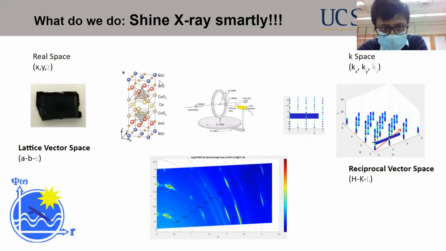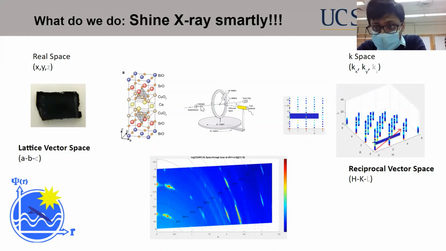The lattice structure looks something like this, where there are layers. There are bismuth and oxygen layers. Oxygen are the little orange dots. Bismuth are the blue dots. Then there is a layer of strontium and oxygen, and then an extremely complex copper oxygen layer. There is another calcium layer, and the whole thing repeats, but in a mirror way.